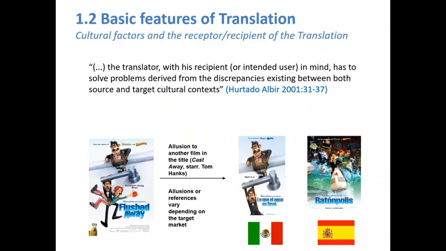In Ratonpolis, the focus has been turned to the city, and Ratonpolis is also an allusion to an avant-garde black and white movie, an early science fiction, pioneering movie called Metropolis. So as you can see, these are two good examples of how translators have to navigate discrepancies between cultures, and sometimes they have to depart from form or literality in order to become communicative, to be meaningful for the new audience. And they have to come up creatively. On occasion, they have to come up with new ways of being faithful to whatever the rhetorical intention, the purpose of the original was in the source language.